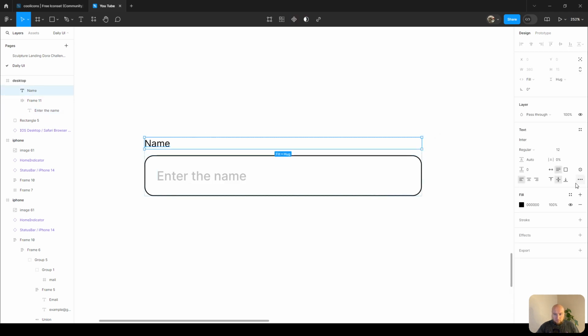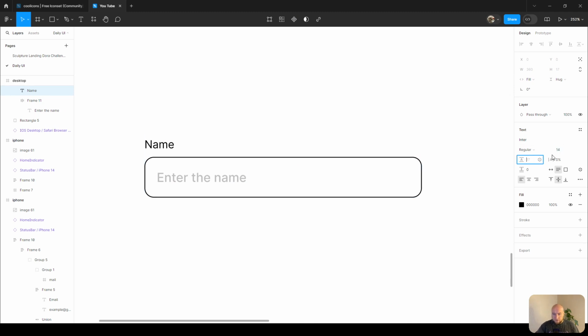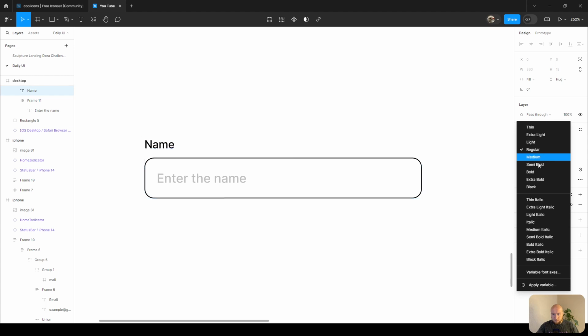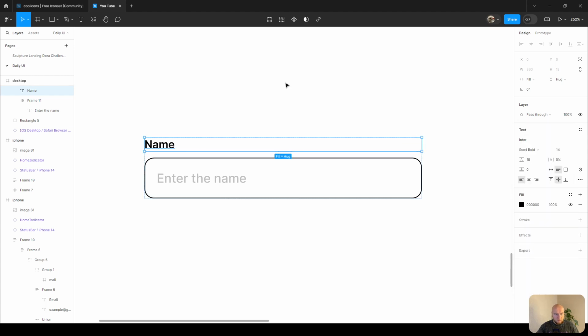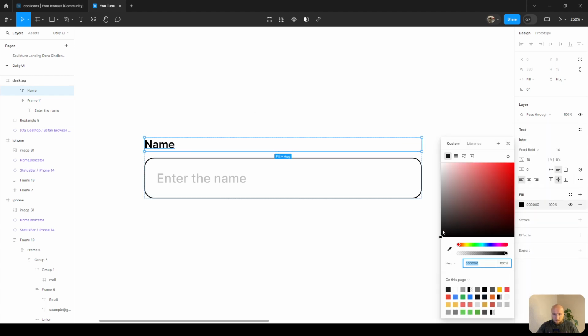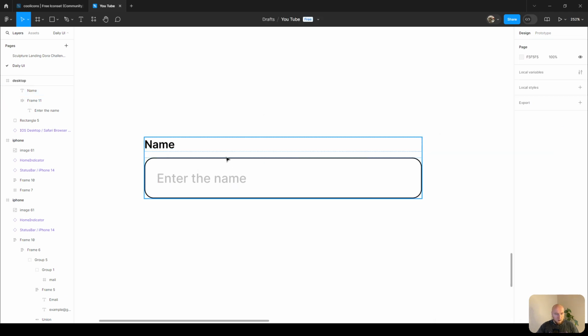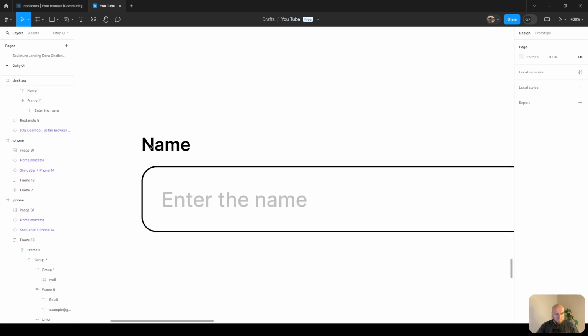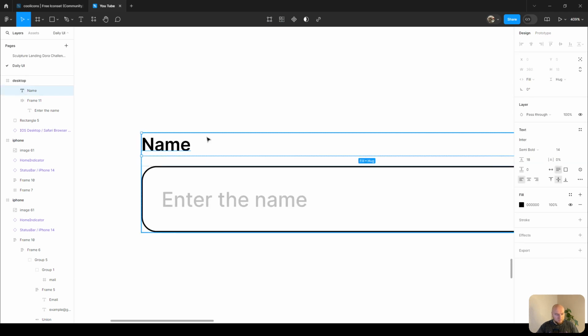Well, and label will be, for example, 14, 80 semi-bold. So let's make it mandatory.